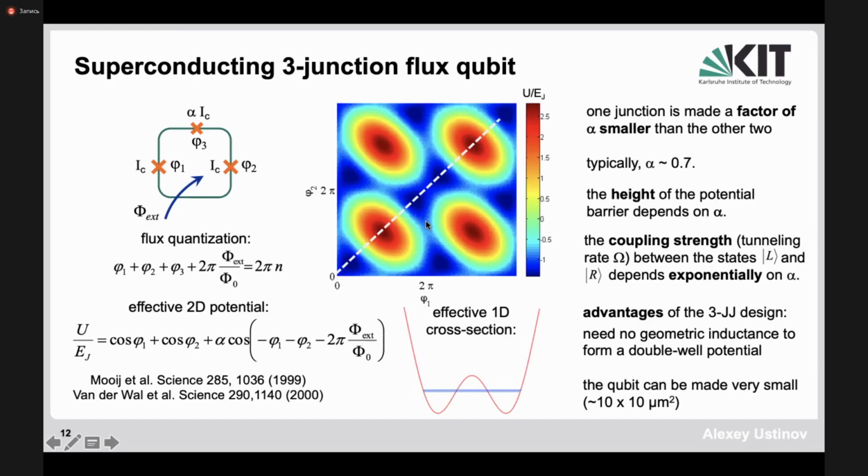So one minimum is that one, is this minimum, and this minimum is actually here. Now, this is achieved by choosing the parameter of the junction area such that this coefficient, also here called, okay, apologize for the same coefficient as anharmonicity of fluxonium, it's alpha, but it's a different alpha, of course. So it has to be between 0.6 and 0.7.